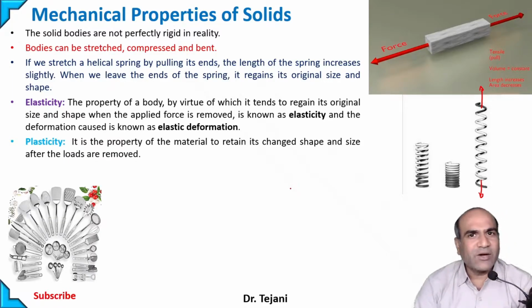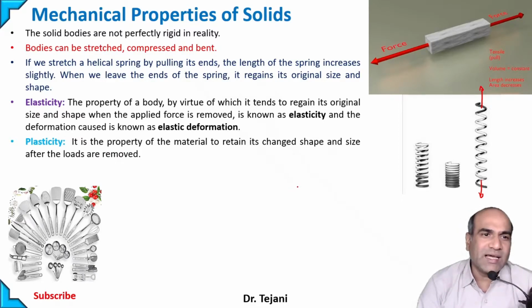So see why this kind of study is required. We just talked about two properties, elasticity and plasticity, and we will have more studies also. But see why mechanical properties are required. In the first drawing you can see household items and kitchen items. If you want to manufacture these, whether a metal product or a non-metal product, by studying these properties, we can produce these items.